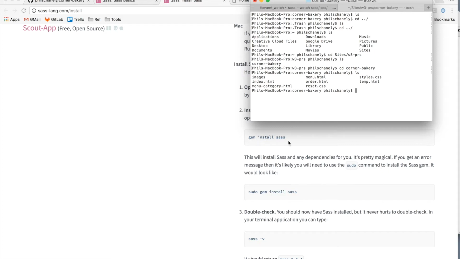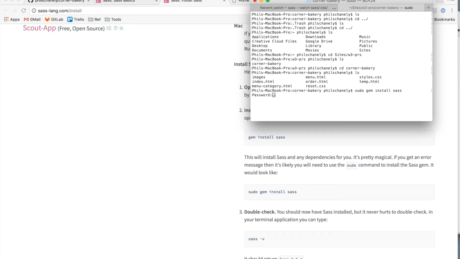Now notice it says gem install Sass, but this is a sort of little package that we want to run regardless of where we are. So we could install it just with gem install Sass, but if you've learned a little bit about terminal, you might find that some things require you to authenticate as an admin user in order to install, and it's very likely therefore that if you try to run gem install Sass, you might get an error saying you don't have permission to do this. So it may be that you have to run sudo, which is super user do gem install Sass.